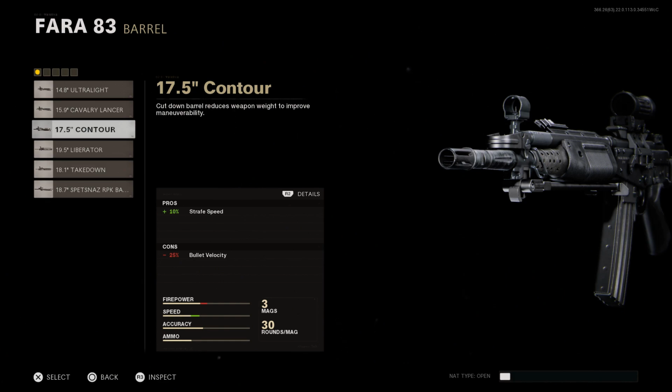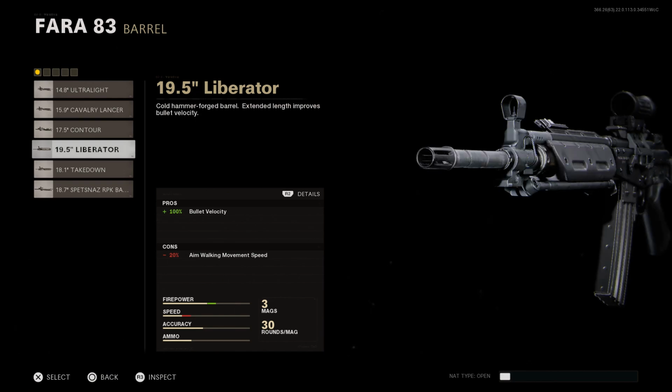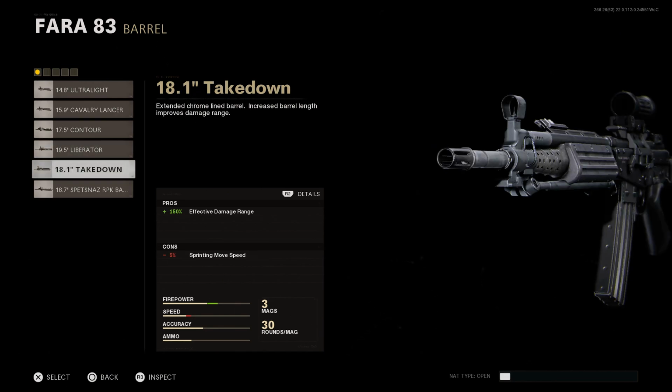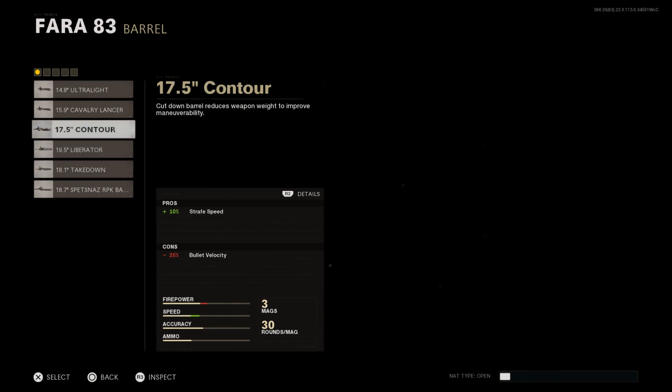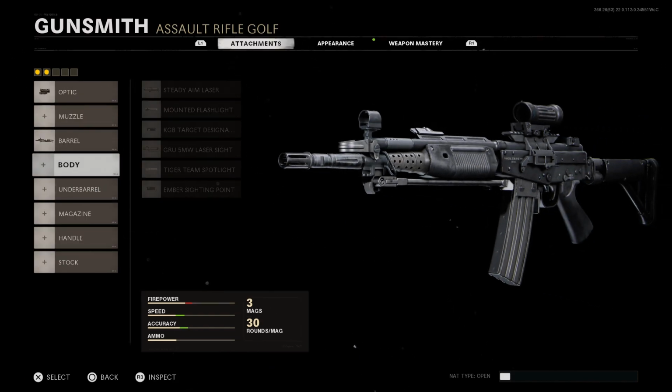Better strafe speed. Bullet velocity is going to be hindered, though. So you may want to go ahead with a Liberator for better bullet velocity or a Takedown for effective damage range. So we'll go ahead and do the 17.5 for the purposes of the video.